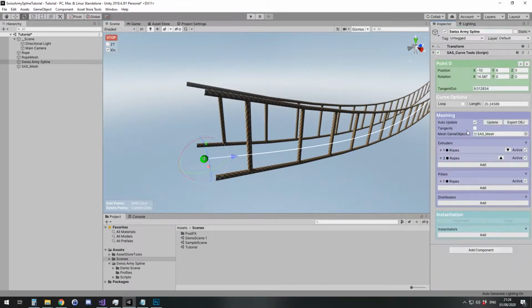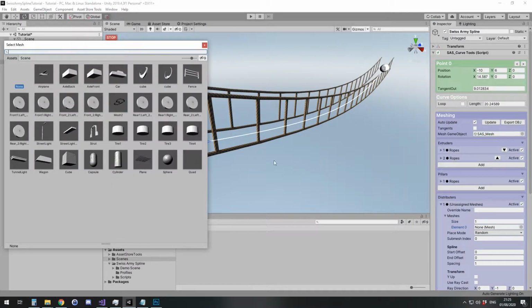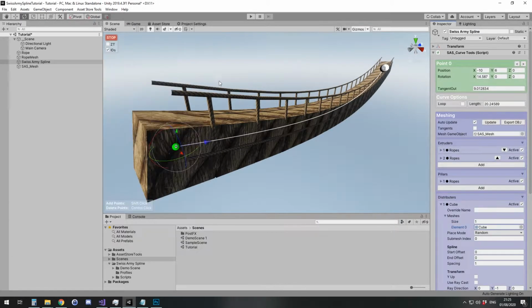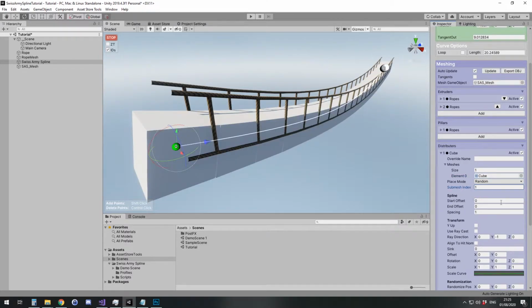So we're almost there. We just need to distribute some boards, and for this we will use a distributor, and we pick just a Unity cube, and let's pick a different material for this cube that we can do with a different submesh index.